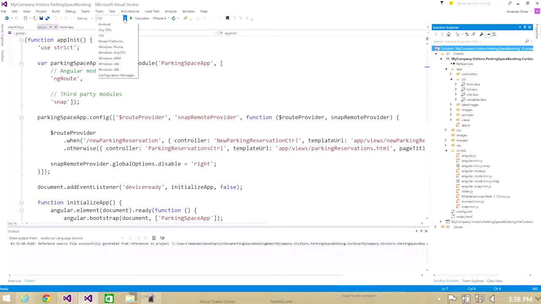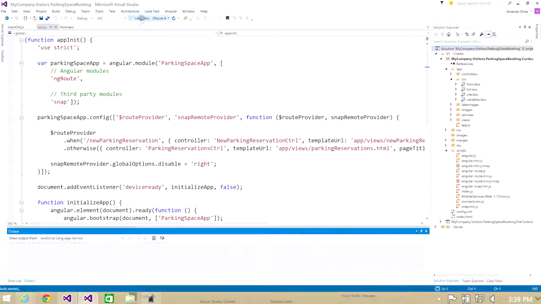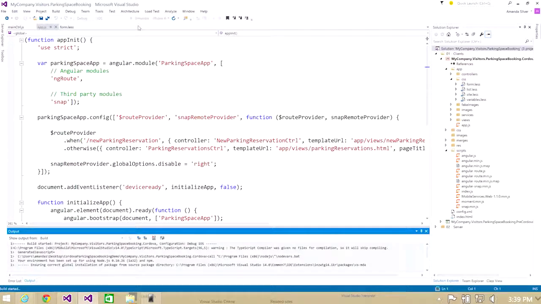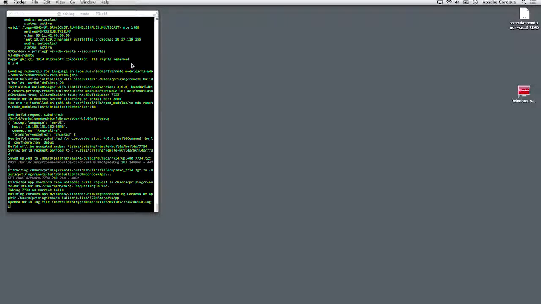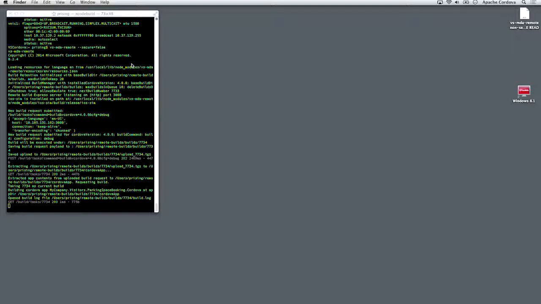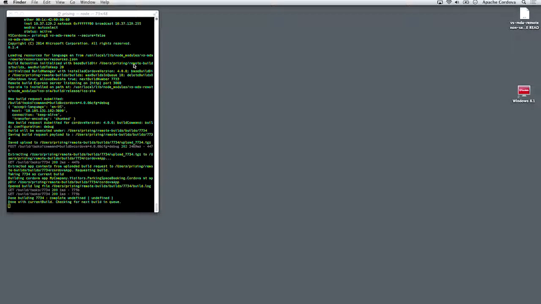In this case, we're going to launch to the iOS simulator. Since the first CTP, we've supported deploying to the iOS simulator. In the latest edition of the tools, we've added the capability to actually attach a debugger to any iOS simulator or device. We're just going to select iOS in this case, and we're going to run the simulator against iPhone 6. I'm going to click play, and what we can see here is that I have a remote service on my iOS box that is listening for the build to happen, and then once it gets the build, it's going to run the simulator. We'll see that pop up in just a second.